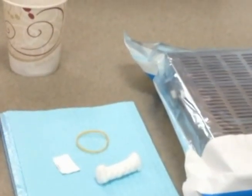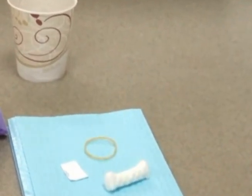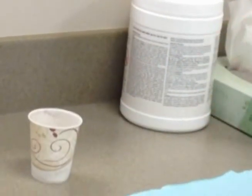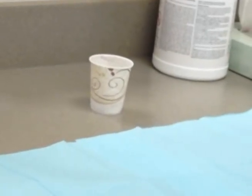Next, place two blue napkins on the countertop of the radiology unit you will be using. These should be located on the countertop next to the computer monitor. These napkins are where you will lay out your XCP instruments and film. Once you lay out the napkins, you will want to cover the exposure button with barrier film, which can be found under the button on the countertop.